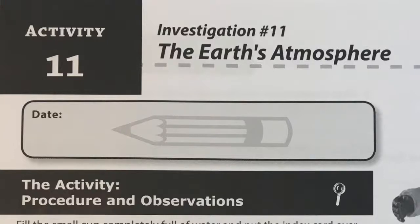Today's lesson will help students realize there's more to the Earth's atmosphere than just something we breathe. The Earth would look like the moon without its atmosphere. This investigation will demonstrate that the air around us exerts a strong pressure on everything.